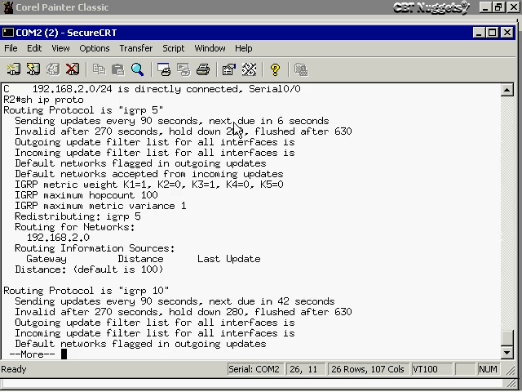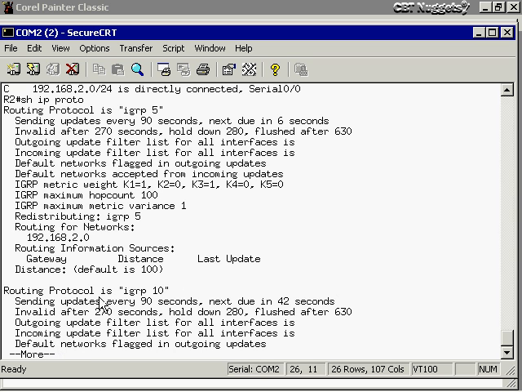The next update is due in 6 seconds. This is the update that we transmit out of this router. And then it's got general timers here. All right, what you're going to see down here is the networks that are participating in this instance of Igrp. And we're also going to see routing information sources. We don't have any as of yet because they haven't talked to each other.